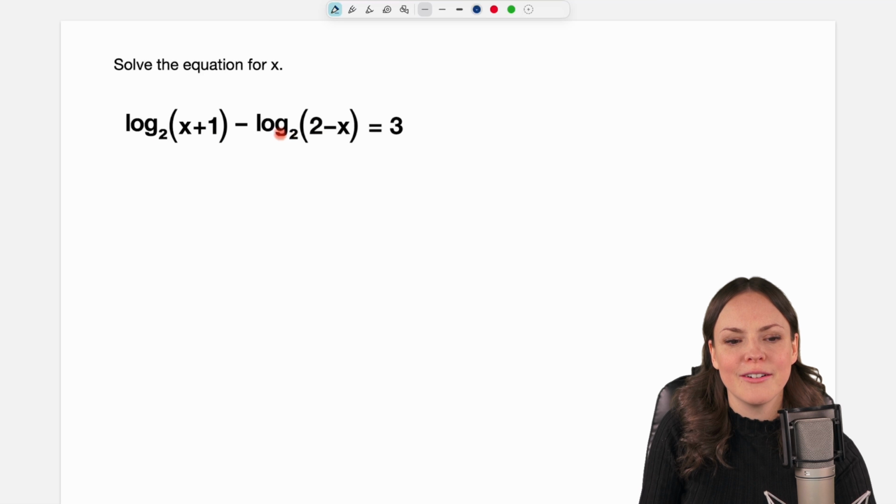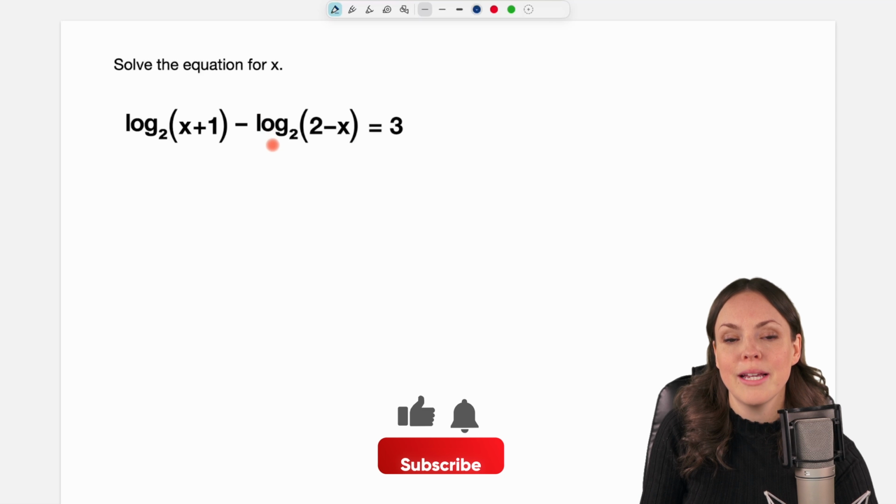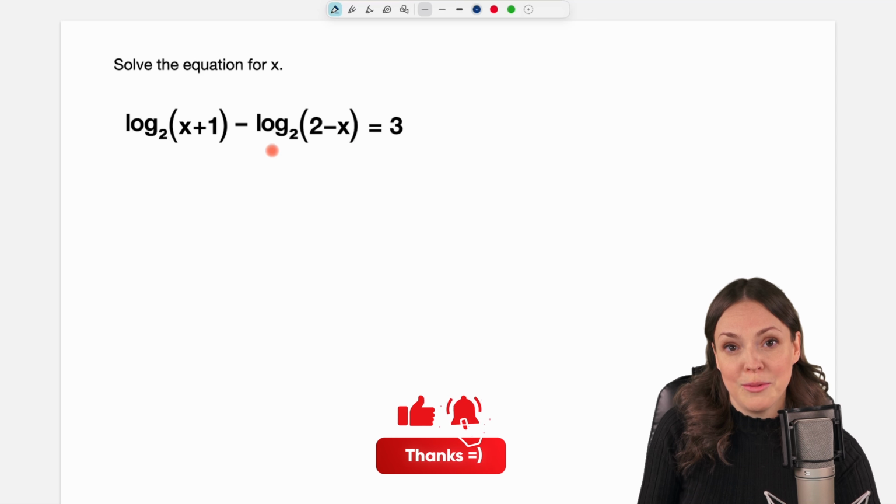If we take a look at our equation, we have log base 2 here. Our x is inside this logarithm, and here the same thing, log base 2, and our x is also in here. So to be able to solve for x, we have to get our x out of this logarithm, and same thing here, we have to get our x out of this logarithm as well. How can we do that?